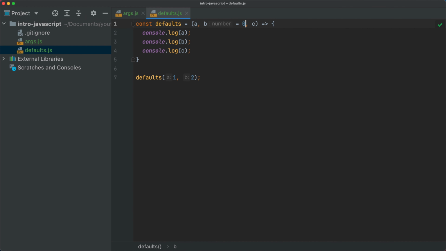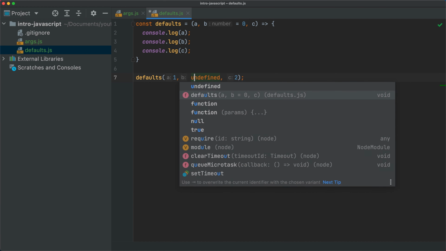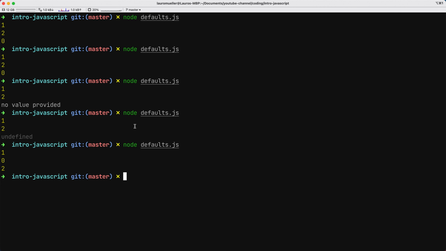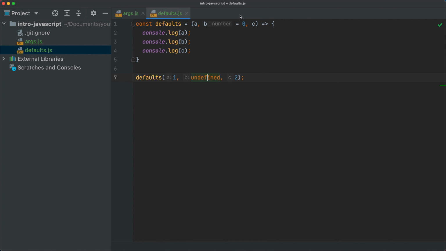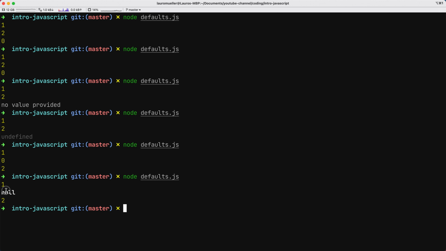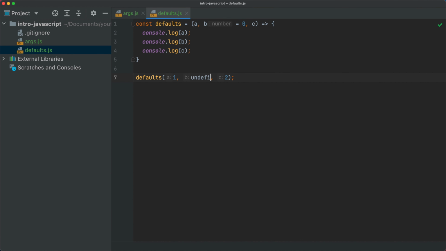I think that it makes sense to actually start defining default values for the last parameters, so that you can ensure that every parameter is going to have a default value. So I would not declare a default value for b here in the middle, because perhaps the only way for you to get it, I don't know if this is going to work, but let's give it a try, okay? I think that because we are passing undefined here, b is going to be undefined, and no, it's not going to be. Okay, that's cool. So the only way for you to actually get a default value here in the middle to actually be assigned to the variable is to pass undefined. Let's try to pass null. And once I have null, then this is already assigned to the variable. So the only value here that will trigger the default parameter is the undefined value.